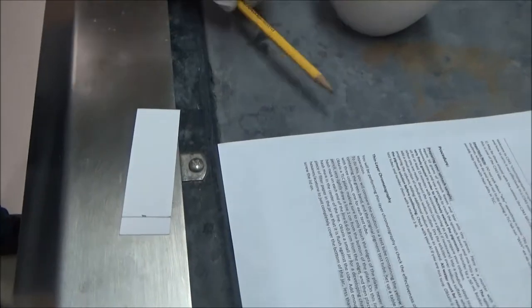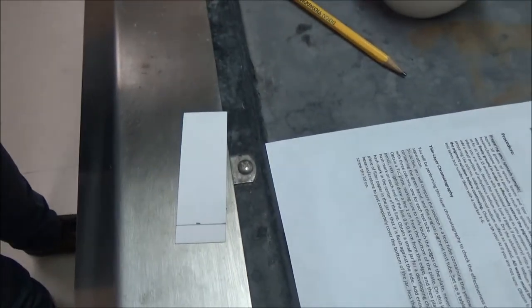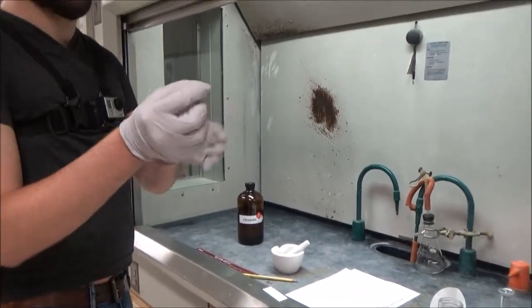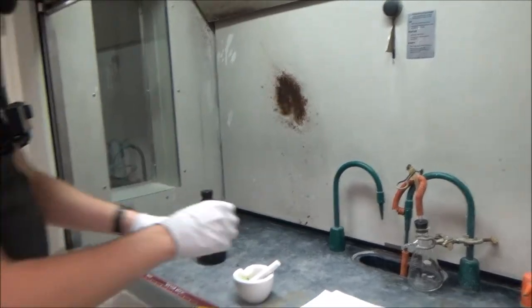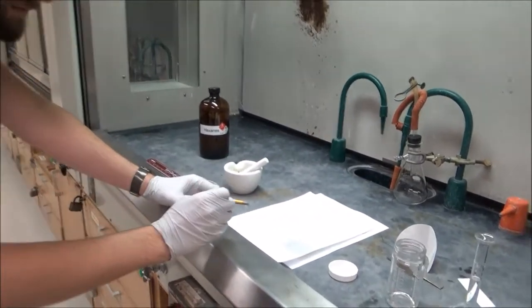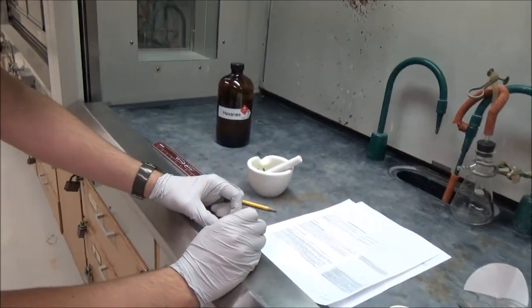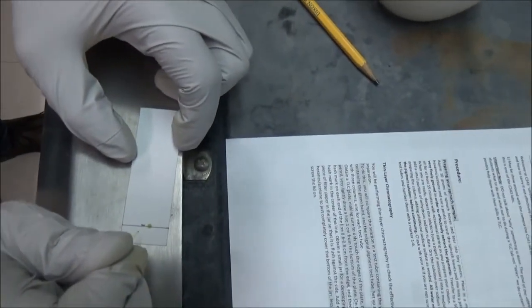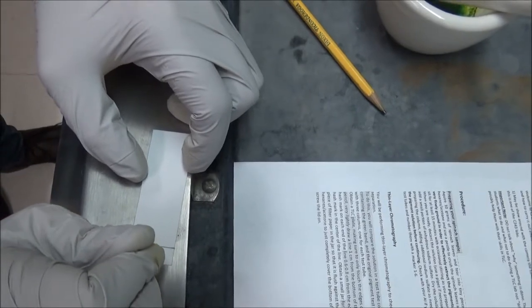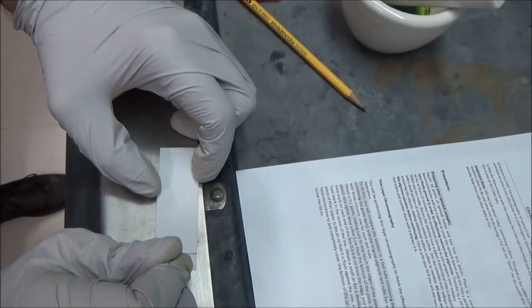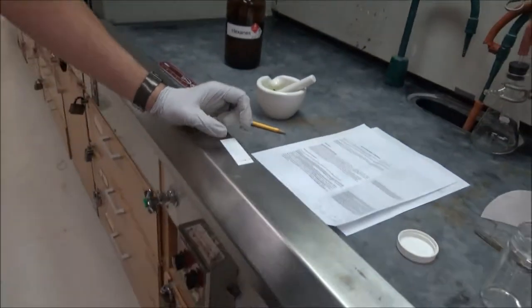Now that that's prepared, I will be spotting my pigment solution onto the TLC plate. For that I have this small glass capillary that I can use to draw up some solution from this mixture. I'm going to spot it just by gently pressing the glass capillary against the plate in short bursts. We really want to see the spots here, so I'm going to do this a couple more times. In between each time I'm going to wait for it to dry. Alright, that should be enough.